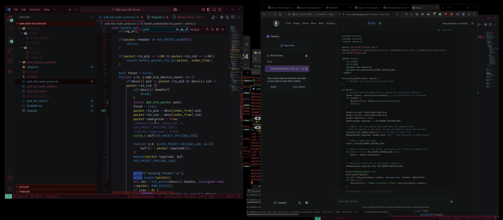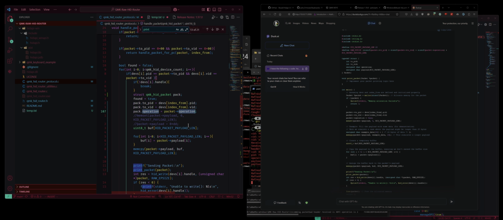So pack.toPID, toVID, operation is going to be packet operation. Okay.